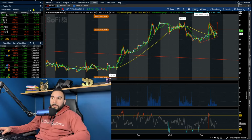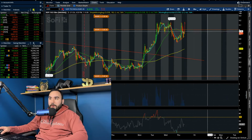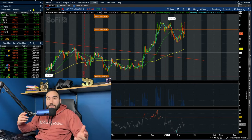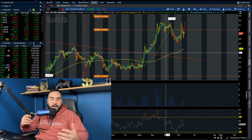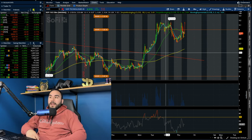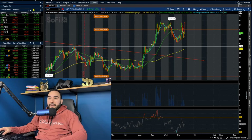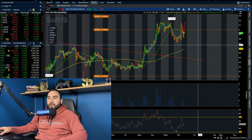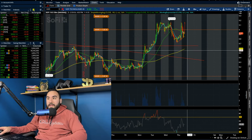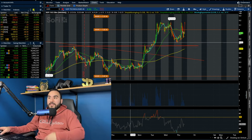And obviously, I'm holding on tight to my SoFi stock right now. On the 10-day chart, you can see overall we're still clearly breaking out. We have an ascending triangle, or not an ascending triangle, but a golden cross. I'm mixing up my terms here, guys. We have a golden cross. We're above the 180 SMA. The fact that we held this spot earlier this morning at about 8.65, 8.70, which was resistance, but we held it this morning as support, is a good sign for the bulls.